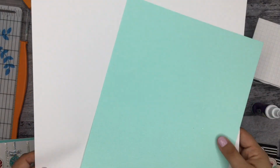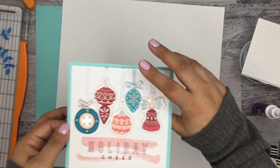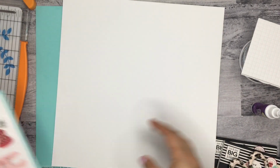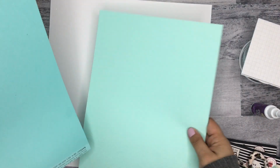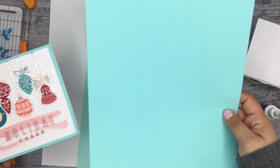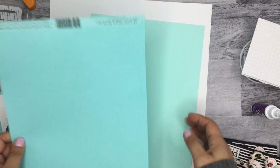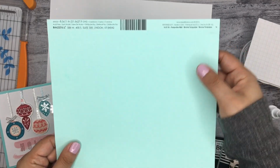So I have a white textured one. It has a little bit of a texture on it. I like that pattern, so I got that one. And I also like that it's white inside, so I didn't want it to be blue inside. I like to write on white. So I use this for the main card. And then I have these 2 different ones. You can use any color you want. Like you can do pink as the border, or the reddish color. I chose this color right here, which I got at Joann's. It is Robin's Egg. That's the name of the color. But I thought this one was pretty too. This one has the texture on it, and it's called Turquoise Mist.